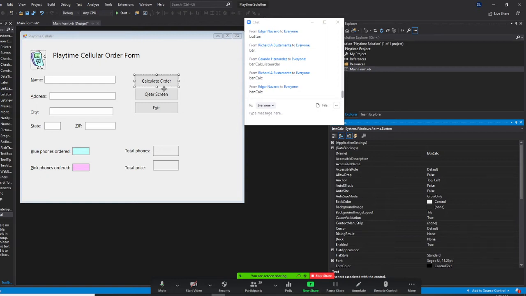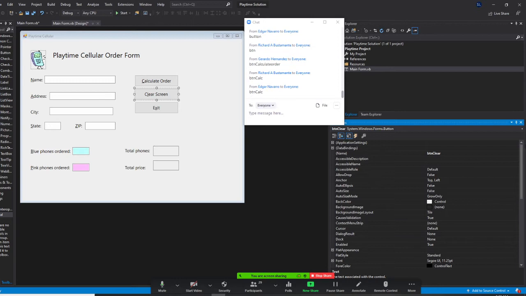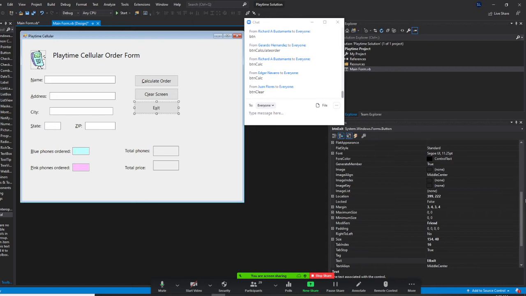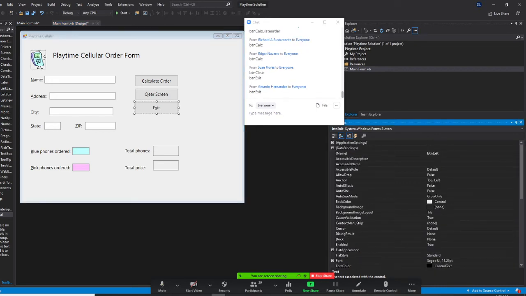All right, let's go to the second one. If you go to your pre-made program, what's this called? It's called BTN Clear. How about this one? What's this called? It's called BTN Exit. Super.